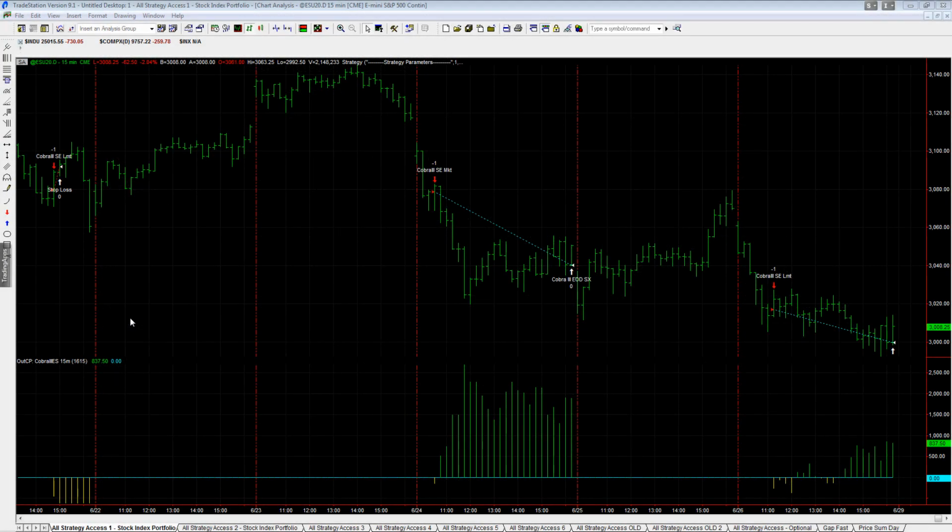Going over the top strategies this week, it's been a choppy couple of weeks in trading. So I want to point out the highlights, focus on the positives. The portfolios have been updated on the website, and they're up on the month, but a two-week choppy period with this. So let's look at Cobra 3, E-mini S&P.